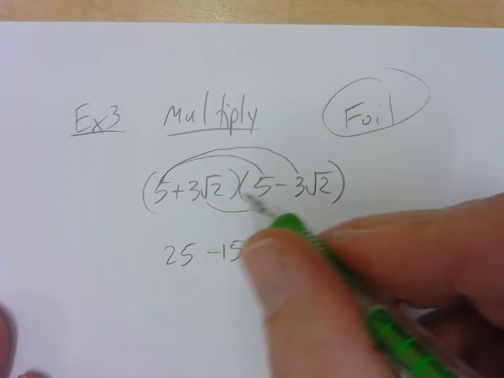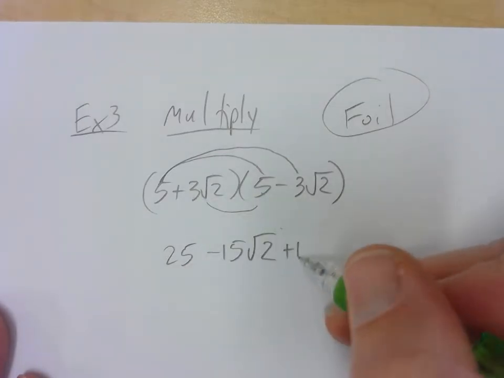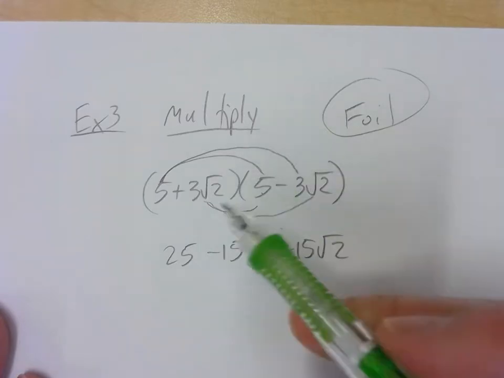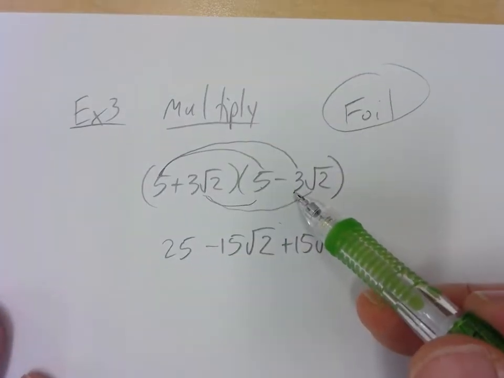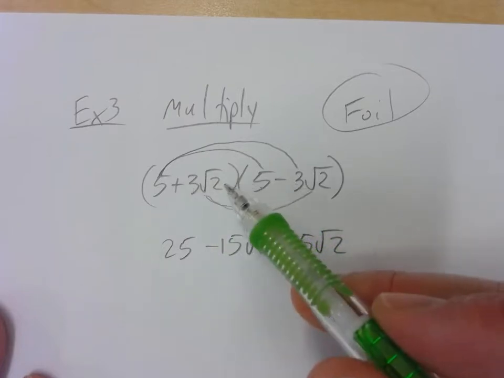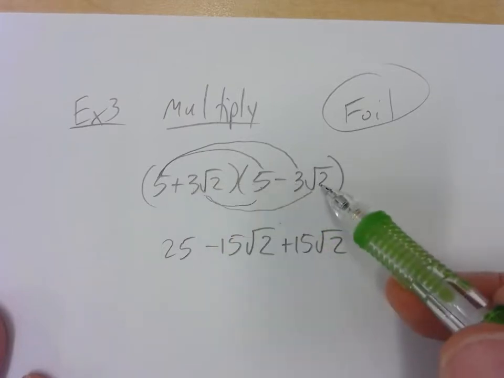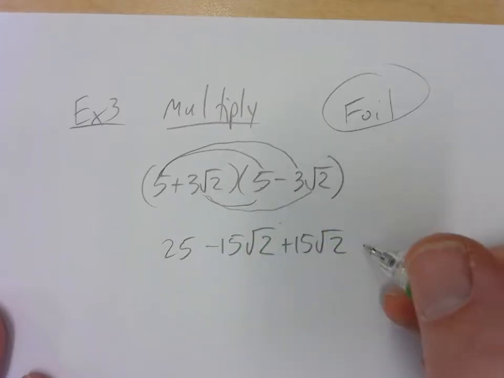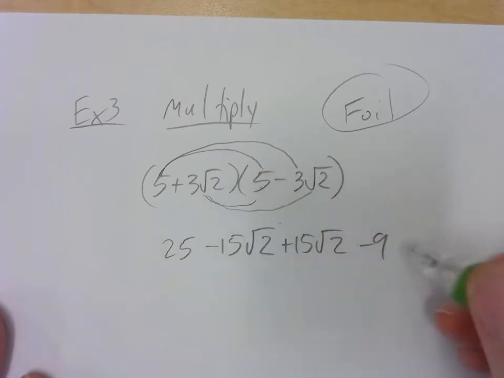This times this is 5 times the 3 again, 15 radical 2. And then this times this. When you multiply, you can only multiply things that have the same index, right? So I can multiply the 3 times the 3, and I can multiply the square root of 2 times the square root of 2. You got to match up the indices. So 3 times 3, of course, is 9, and there's a negative there, so it's negative 9, and then that times that would be square root of 4.